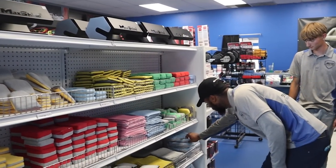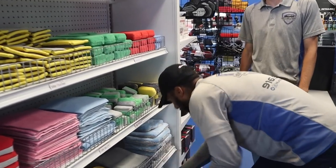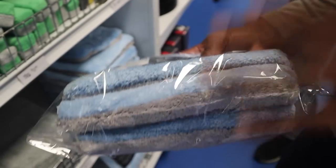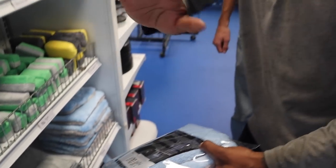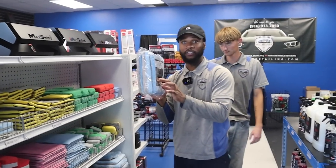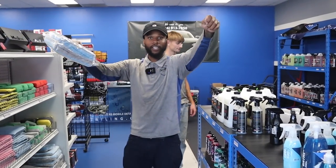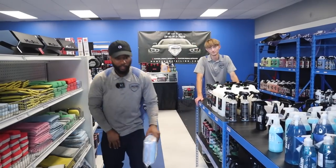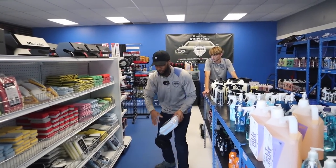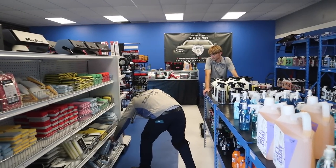And then next, these are called Flat Out. These normally come in a pack of four right here. So if anybody's tired of dipping your pads in the bucket all the time, after you go to the bottom of the car, the dirtiest part of the car, you can actually place these on all parts of the car: on the hood, to the back, to the top, one on this side, so you could just, boom, hit that side, boom, hit that side, all points, and you're done with the car. Instead of dipping, dipping, you know what I mean? You gotta strategize right here. You feel me, Jay? Yes, sir.